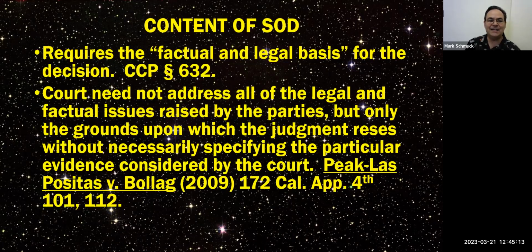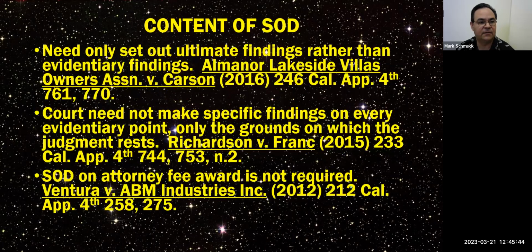The court does not need to address all of the legal and factual issues that are raised by the parties, but only the grounds upon which the judgment rests, without necessarily specifying the particular evidence considered by the court. The court can, and in my experience usually does, specify the evidence. It really makes for a more complete statement of decision that can be considered by the Court of Appeals.